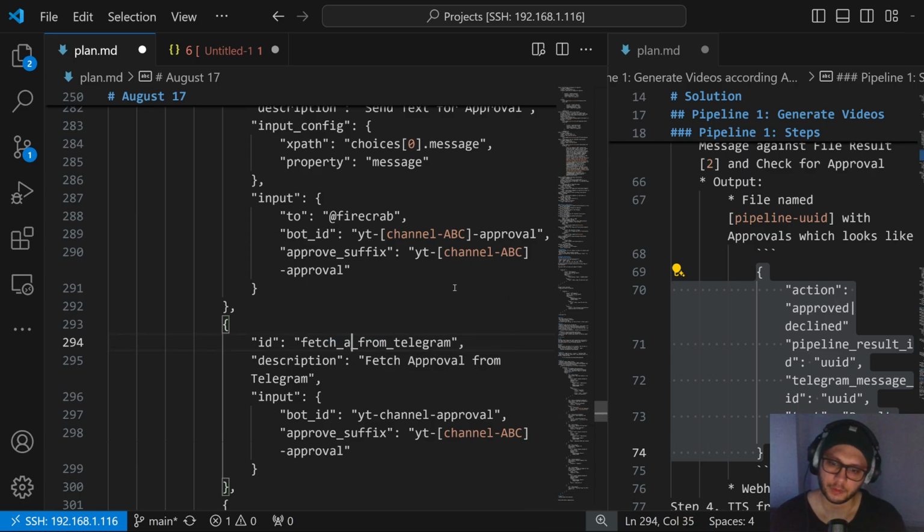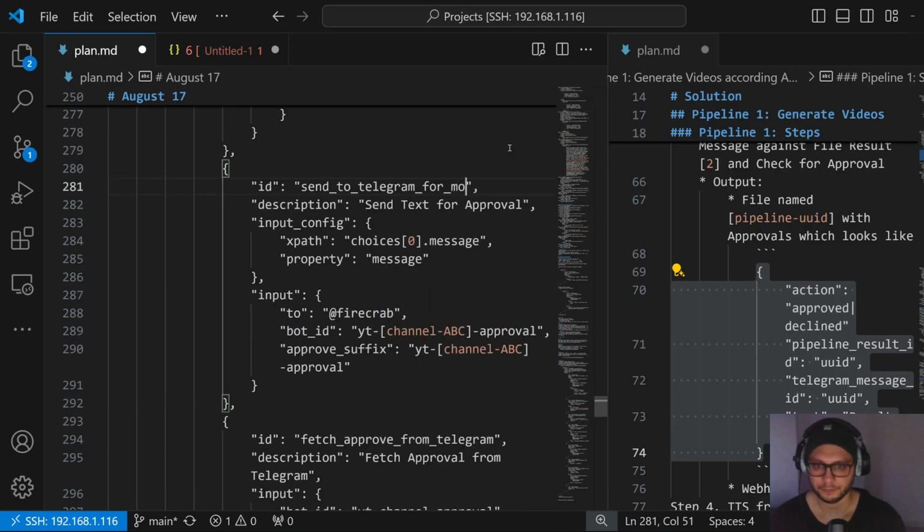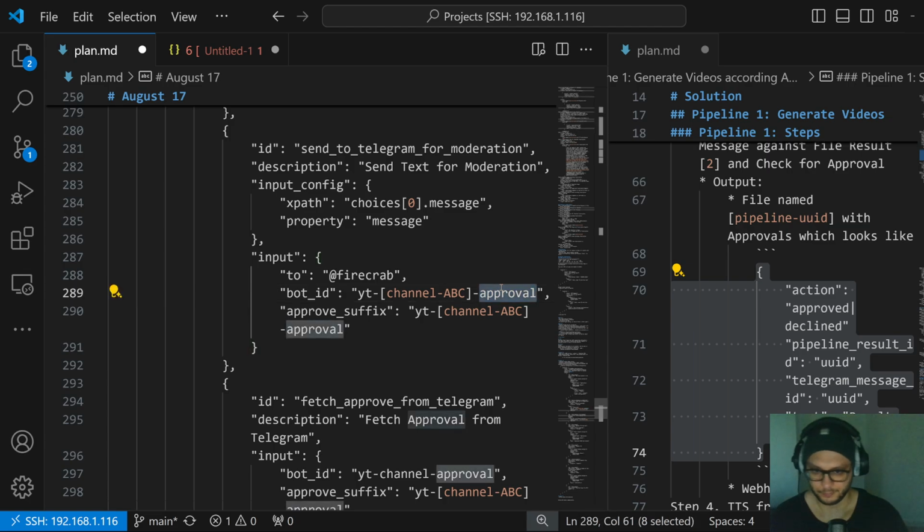Fetch, not approve, but decision. Or approve. Moderation. Let's do it better. Moderation, because these terms might cause some confusion. What ID?